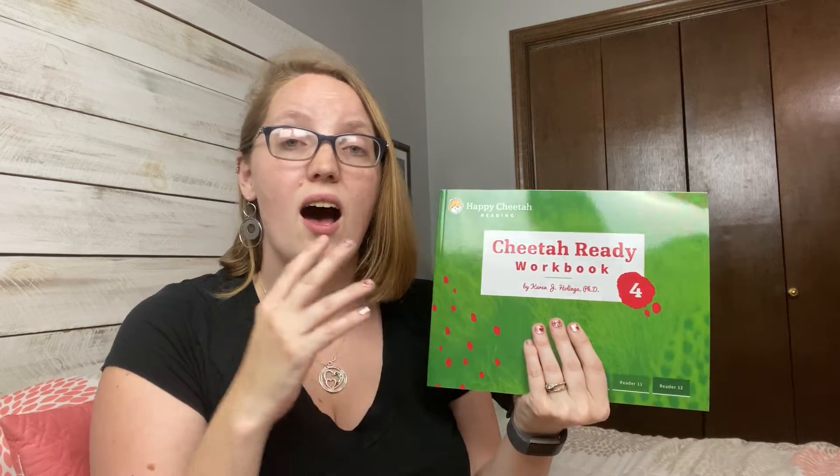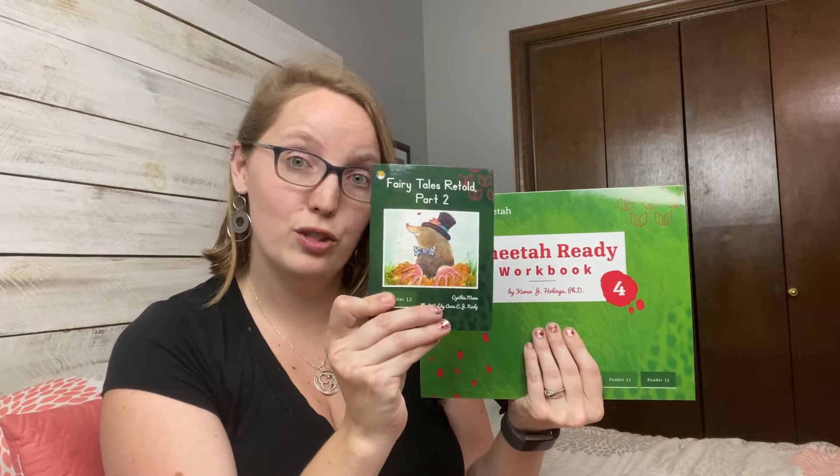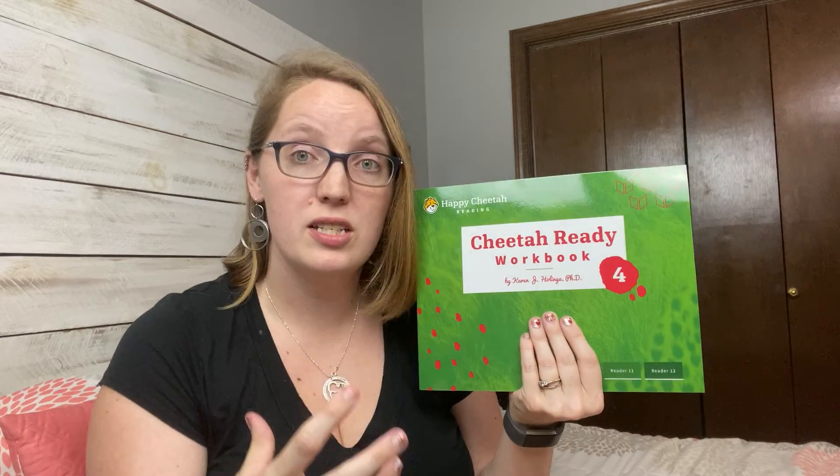About the second grade level — even though it's a thicker book, they felt it needed a little more to be a complete second grade curriculum. So since my unboxing, they've now added some children's books to go along with the package. After you complete the workbook, there's a guide for when and how to introduce those books. Your child should be able to work through reading them aloud to make this a complete second grade curriculum.